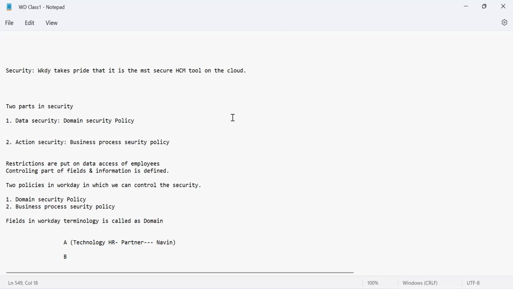So you created a position, right? How did you do that? You typed in the task, create position, and then you filled in the details and you submitted it, and then you saw process successful. This is something you got as a message, which means those actions were allowed to you. You were able to do only those actions where you got the permission. Not everybody will be able to create a position.